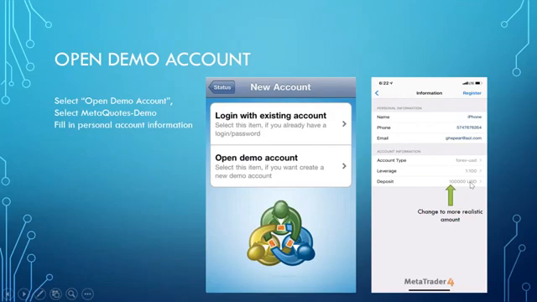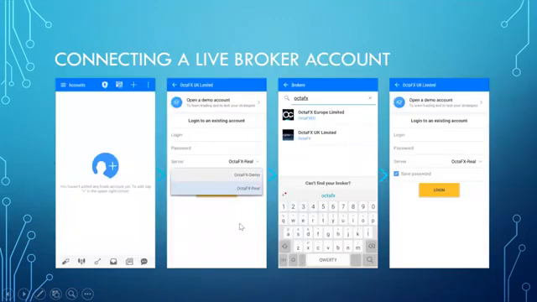I think it's important right from the get-go, even if you're starting with a demo account, that you're in the right mindset with an amount that makes sense to you. So go ahead and change this amount of money. If you're ready to get started with the demo account, you're going to then select register. For iPhone use or for Android users at the bottom of the screen, it will ask you to create a new account.